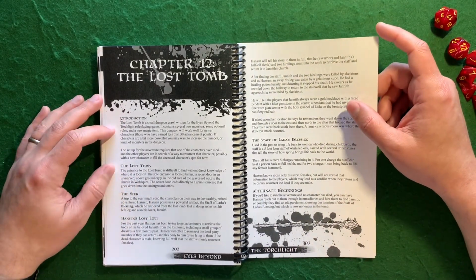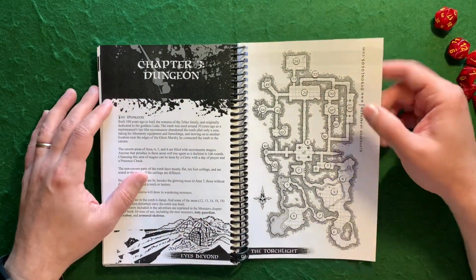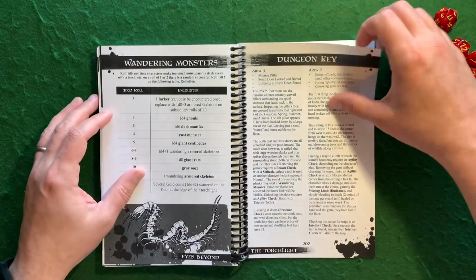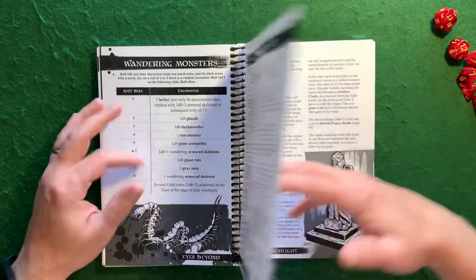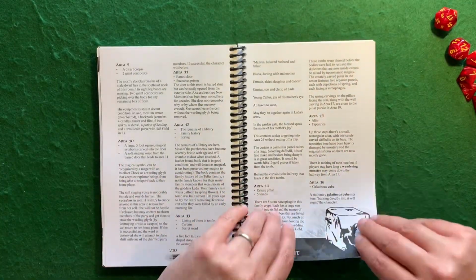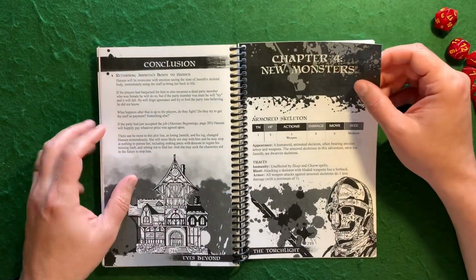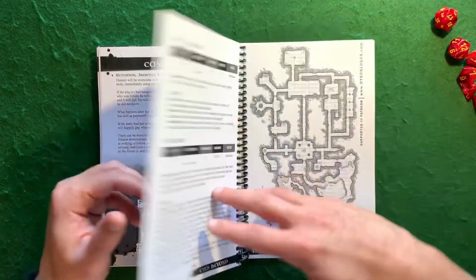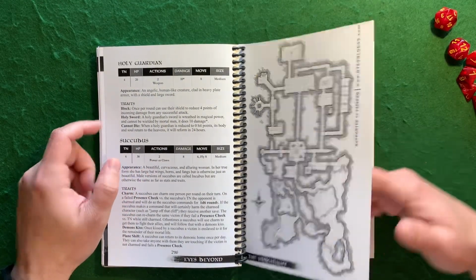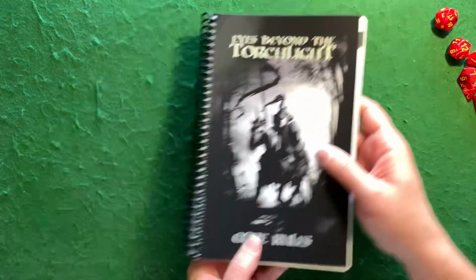The Lost Tomb. And so I don't want to spoil too much of that. There's a cool adventure there in the back with the dungeon and a great piece of map art there. Wandering monsters, the dungeon key, and stuff like that. So to me, this is a really full package. There's some new monsters that are kind of introduced into it, such as this armored skeleton, holy guardian, and the succubus, and then the map that's not keyed up there. So that is Eyes Beyond the Torchlight.